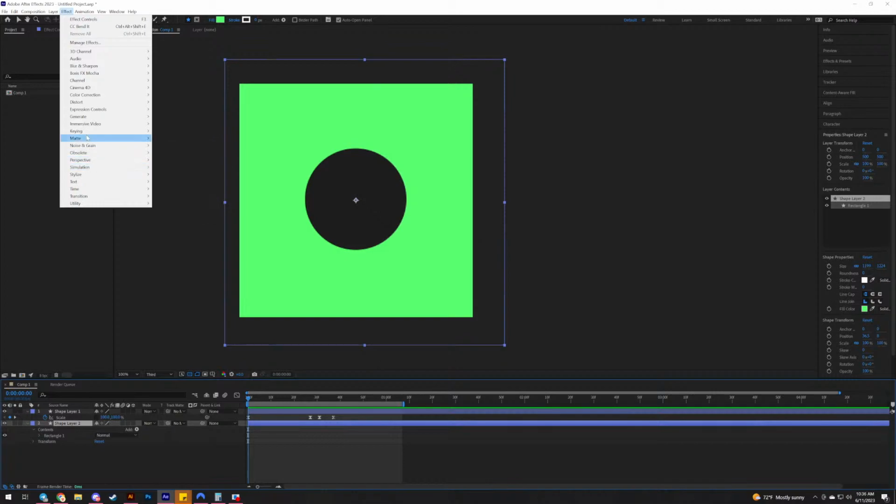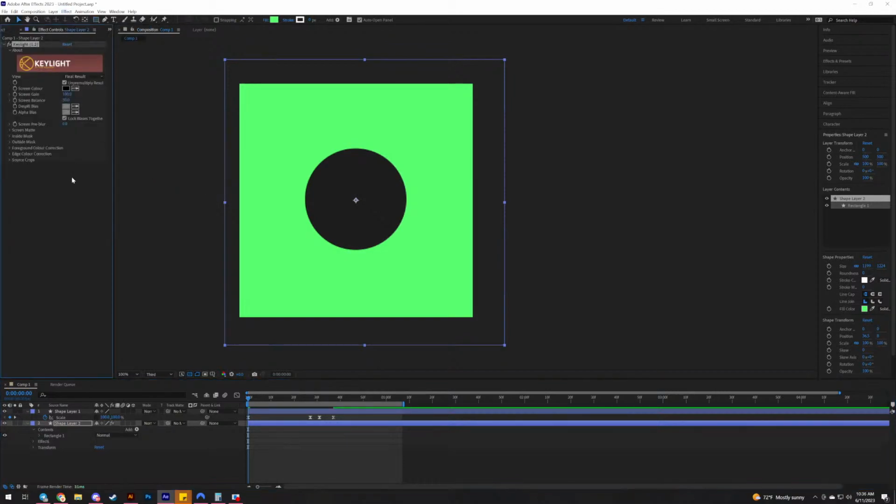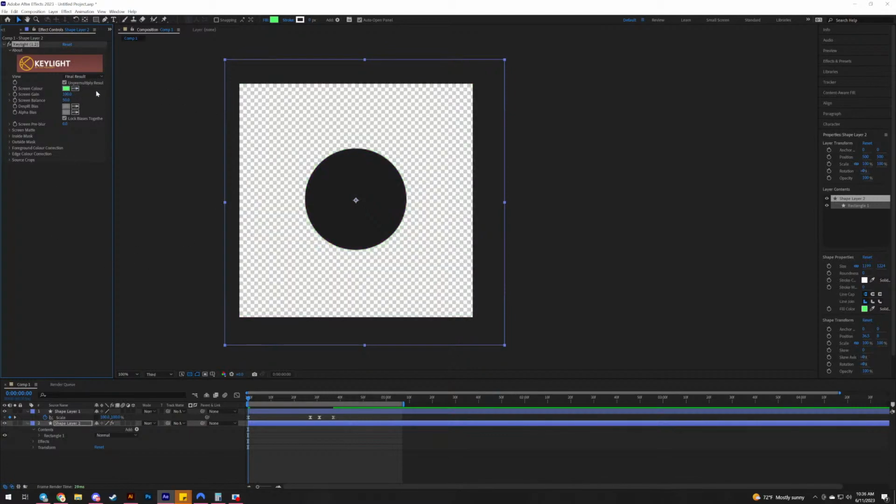It's called keying. Specifically, it's Keylight 1.2. Right now, currently, the screen color is selected as black. I'm going to select the eyedropper tool and select the green. Now it's gone! Yay. Wonderful.